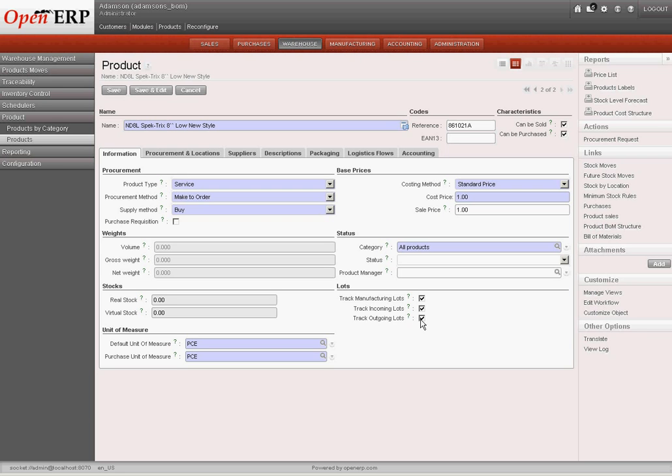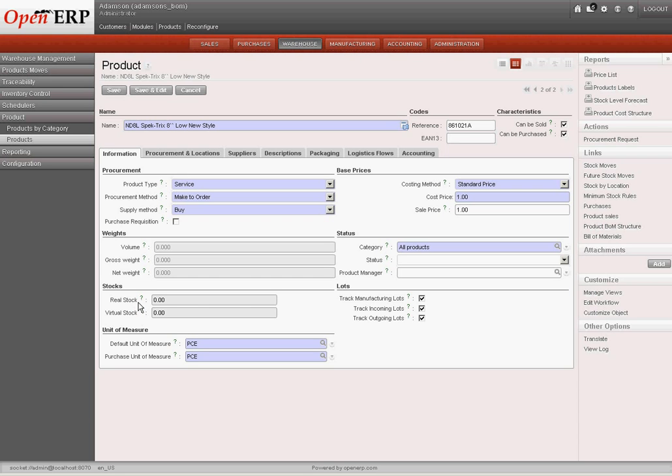Same is the case for track outgoing lots. If you check this checkbox, OpenERP will force to specify a production lot for all the stock moves containing this product and going to a customer location. So from this checkbox you can track all the sales and all the products that you are selling to your customers.